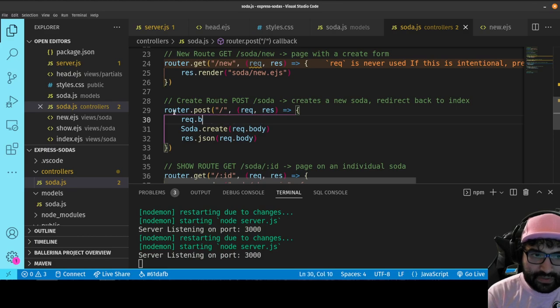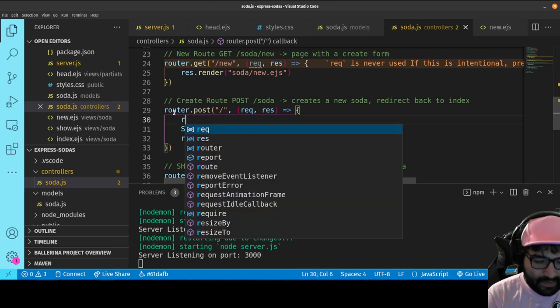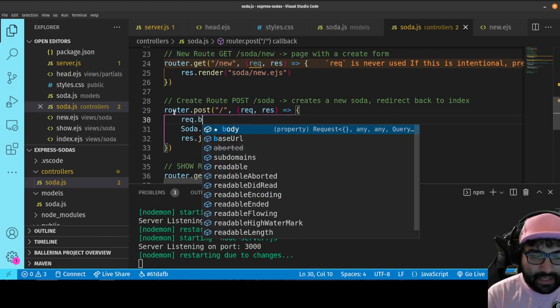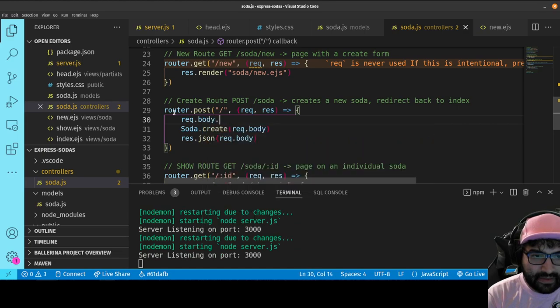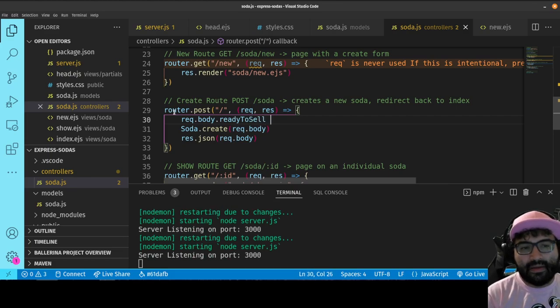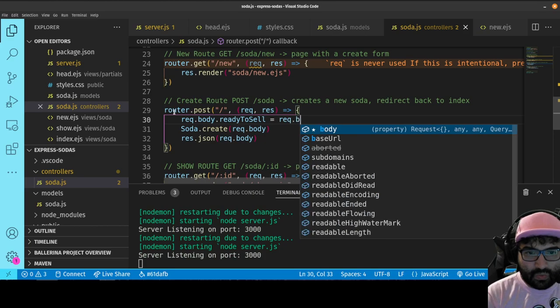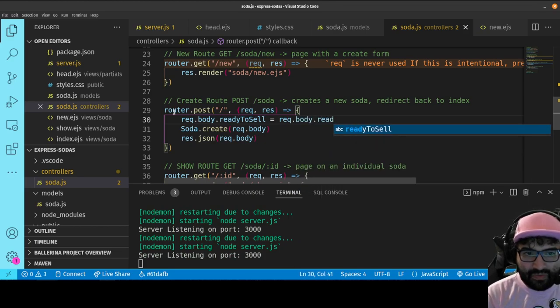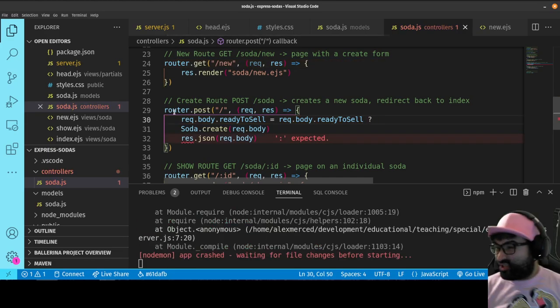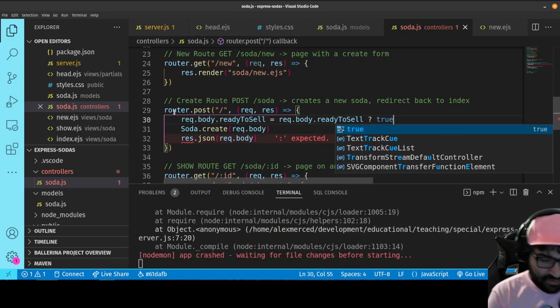Okay, what I want to do is just say this: req.body.readyToSell equals req.body.readyToSell. If that's true, because technically if it's a string, that's going to be true, then it should be true.